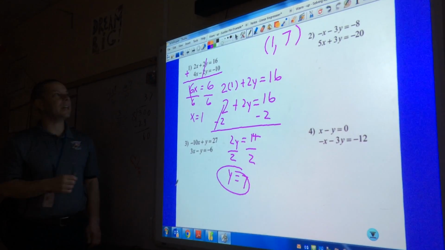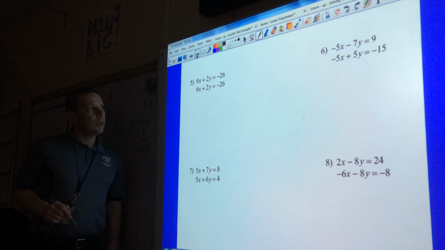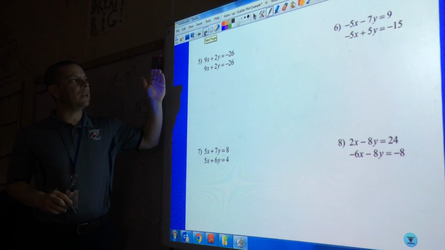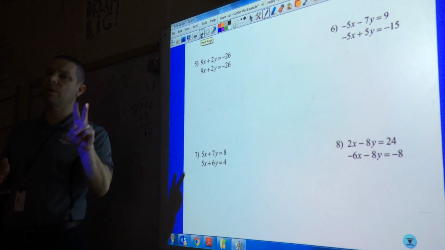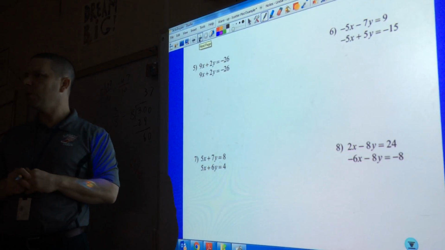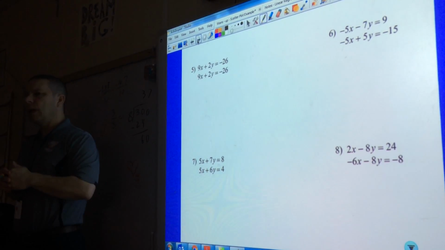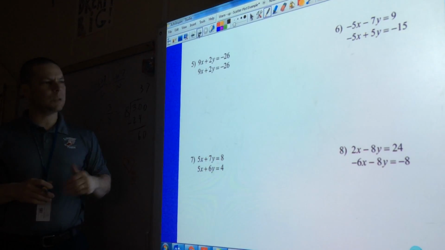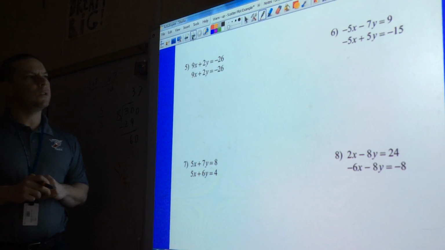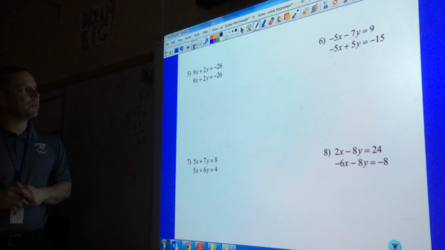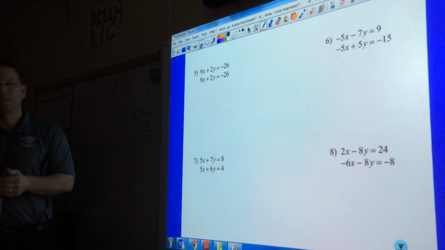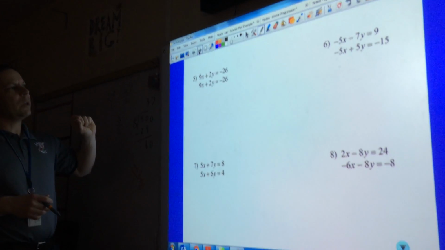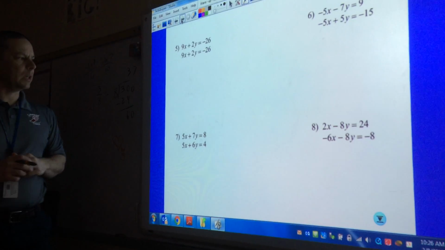All right, second type. So what we have on these four is that our coefficients are not opposite, they're exactly the same. And you have two options here. You can subtract the two equations. Sometimes I recommend that we don't do that because when we have to subtract negatives, sometimes we make a mistake. And the method I'm going to recommend to you kind of sets you up nicely for the next level of difficulty of problems. So what we can do is multiply one of the rows by -1.